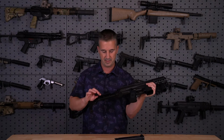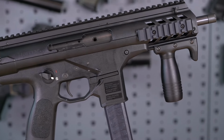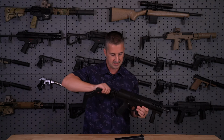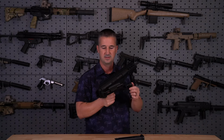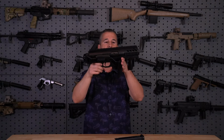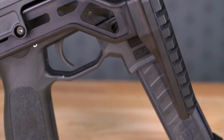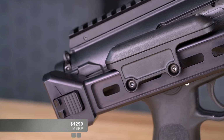Has an adjustable cheek riser here that you can omit should you choose to, and you have a nice rubberized directional texture grip there. Keeps it tight on your shirt, so pretty nice. Does not lock closed, but it is pretty tight on the hinge, so it's not going to really open up on you. But nice compact little package, especially considering you can actually shoot it with the stock folded, which is pretty dope. So all in all, pretty cool little platform. Retails for $12.99 on the Beretta website.